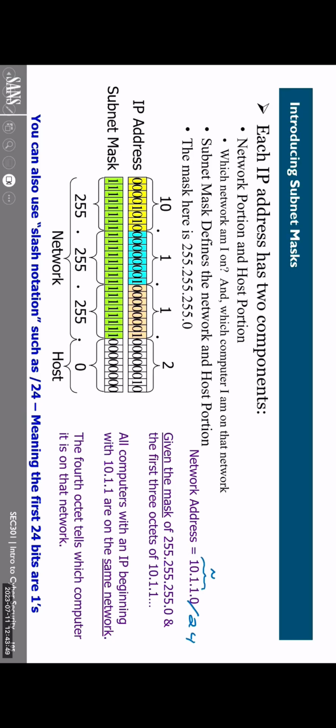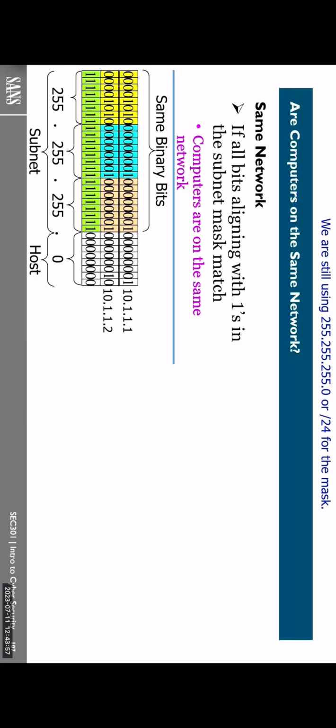And then the question is, well, who determined this? Your network engineer, the person who designed the network, decided how big the network was going to be. And we use that information in our computer to determine whether other computers are on the same network as us or a different one. So now we've got a sending computer, 1.1, sending to another computer, 1.2.